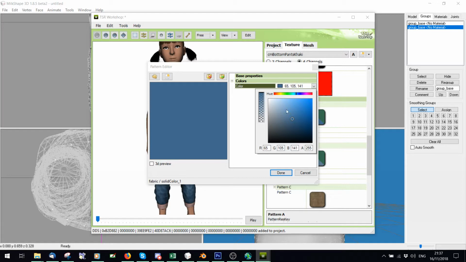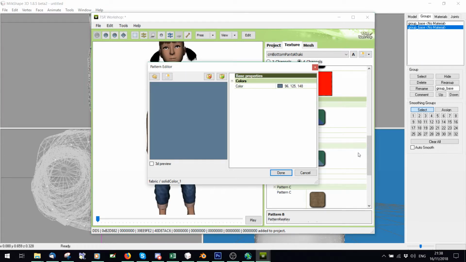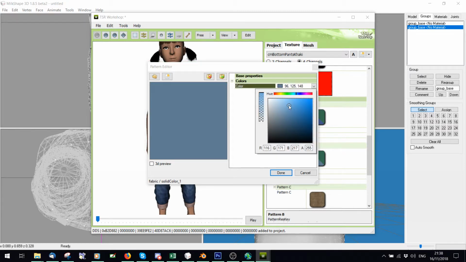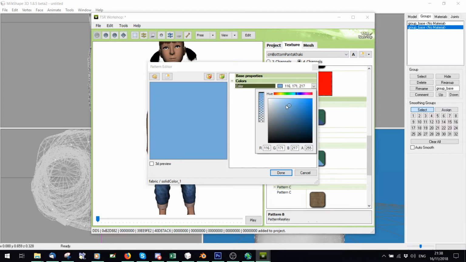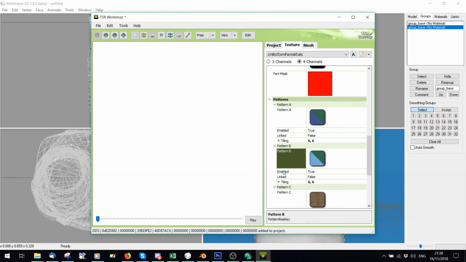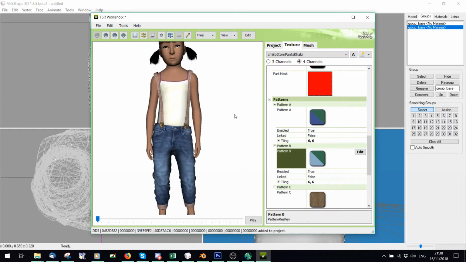But just make sure that you've deleted any presets that you don't want, because it's really annoying if there's a shit ton of presets saved that are just pointless, literally. Oof. There we go, I have some more extreme jeans here.